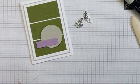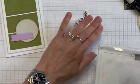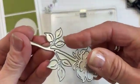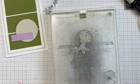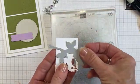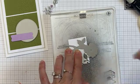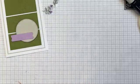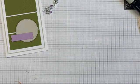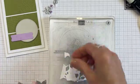I've just realised I need to die cut a couple of these flowers. Not flowers, leaves. And I love these little leaves which are part of this flower stem. So let's just find a little scrap. Maybe we can get them both just about out of there. I'll just run that through quickly. Who's got that Charming Day set? I was using that on my last live. I absolutely love it.